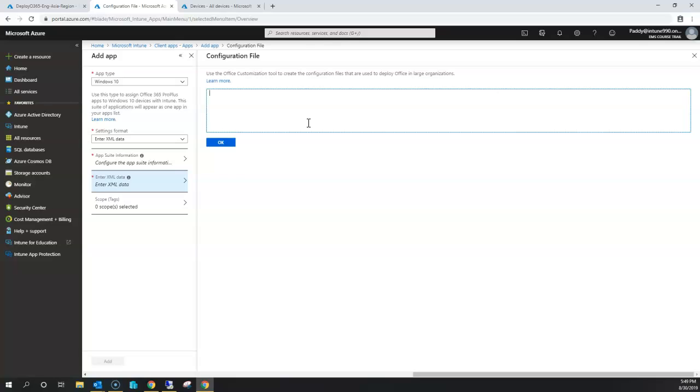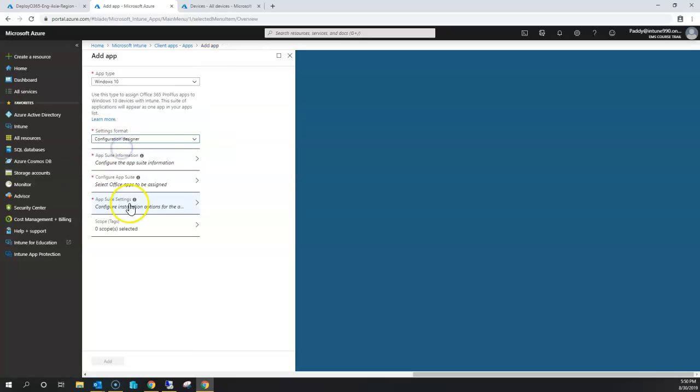So normally packaging guys or whoever packages that specific application, they also create something called an answer file. They use some other tools like Office customization tool, and they create that wizard. They run that entire wizard. Whatever the wizard they run, that would be saved in an answer file, and that is nothing but an XML format file, and that XML format file can be pasted here. So now we're going to run with the configuration designer option.